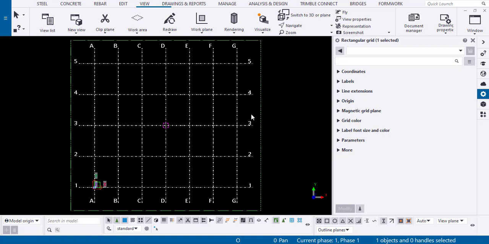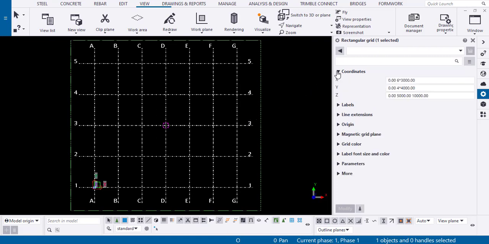In this tutorial, we are going to learn all the basic knowledge of drawing and editing of grids. To begin with, let's look at the properties of grids. Let's have some basic knowledge of what it contains, and later we can go into detail of how it works. Coordinates contains the axis in which the grid will be drawn.